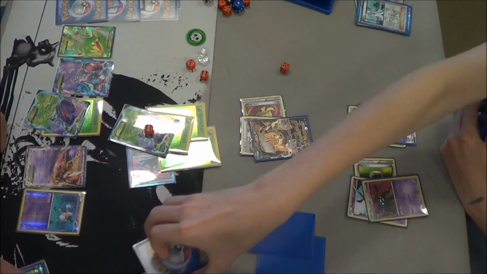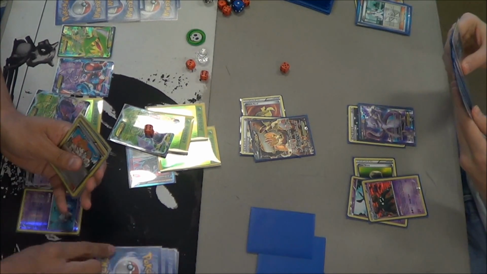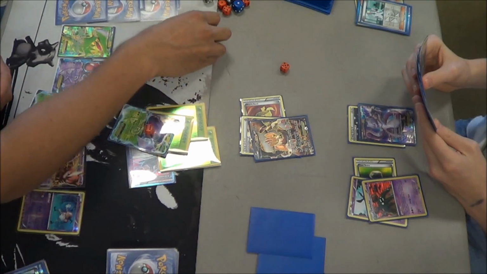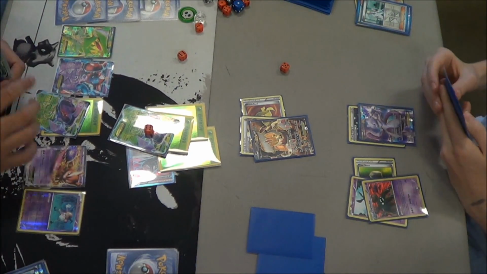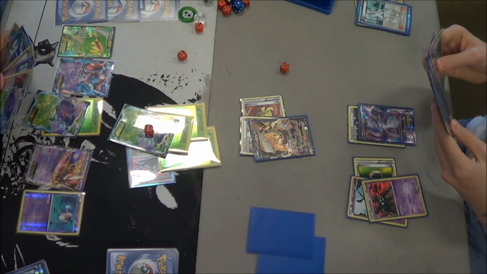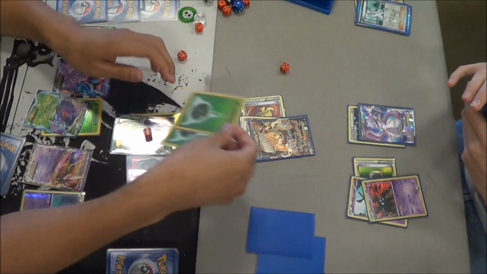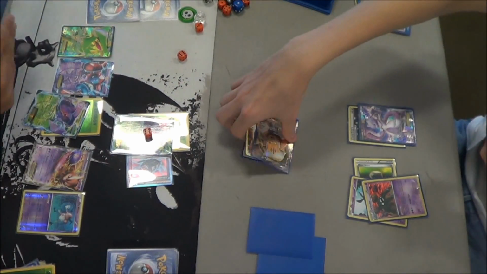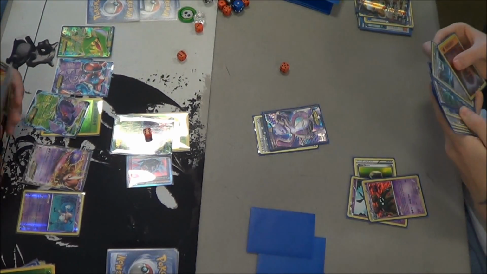And we do have the Deoxys EX on the bench too, which adds 10 to all of Genesect's attacks. So right now that G-Booster is actually doing 210 damage. And, well, he Colress for 7 there. He got all sorts of stuff, but nothing he probably wants to play right now. He's just going to G-Booster for knockout, take his 2 prizes. And Diedrich promotes Mewtwo.